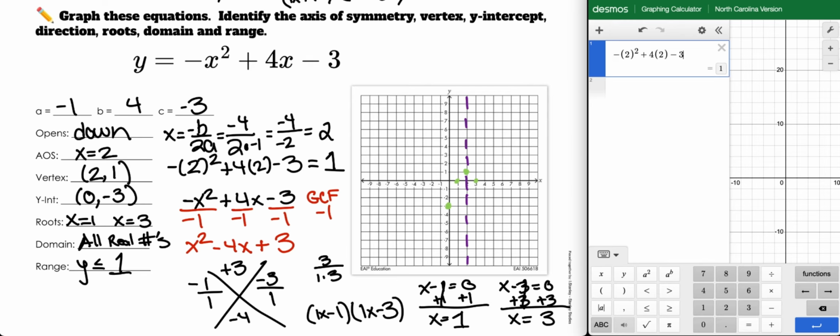Now, that's only 4 dots. We need to get the 5th dot. And to get your 5th dot, we use our y-intercept. So the y-intercept from my axis of symmetry in this one is going to be 2 boxes away. So that means I go to the opposite side of my axis of symmetry and count 2 boxes away. So that's going to be 1, 2. So that means our 5th dot will be here. Now we can connect those dots to make our parabola.